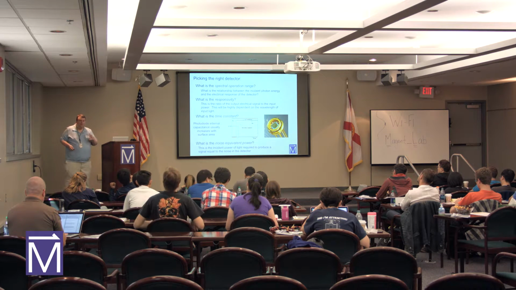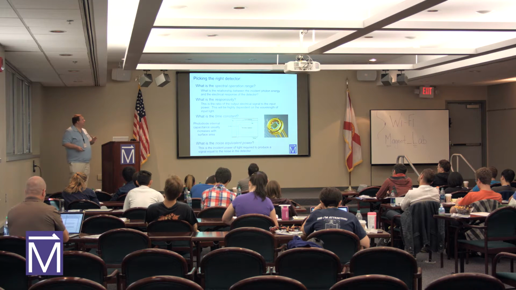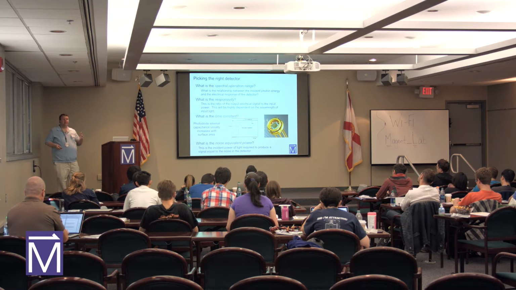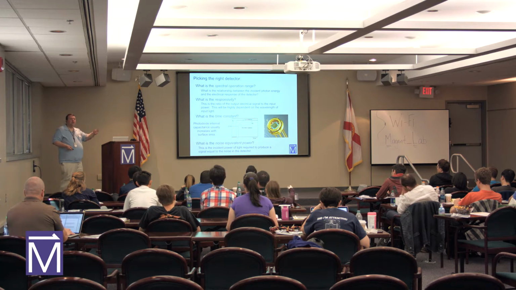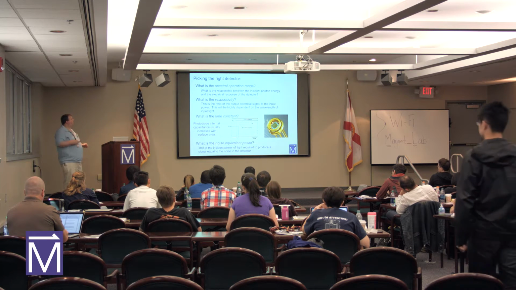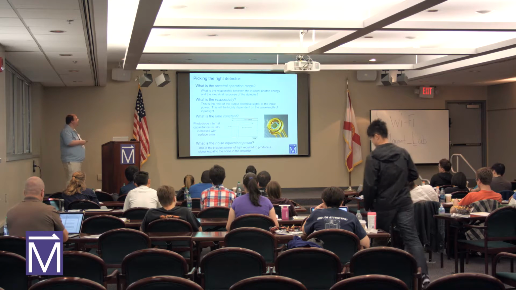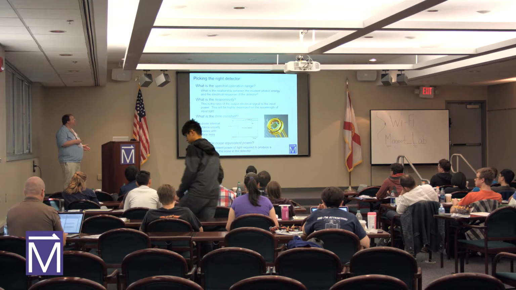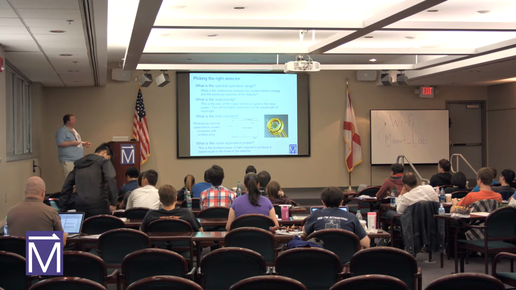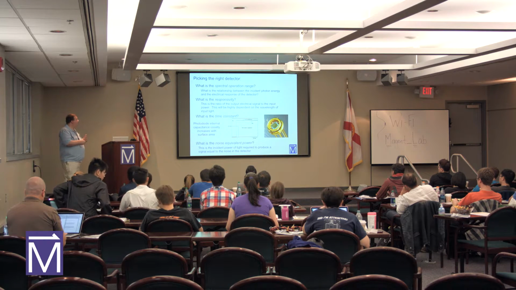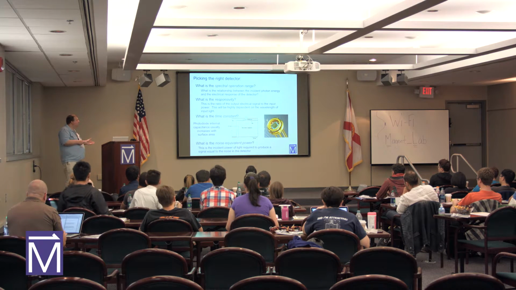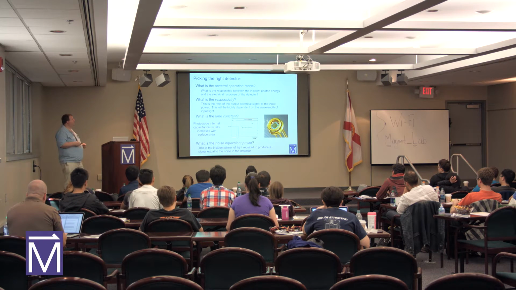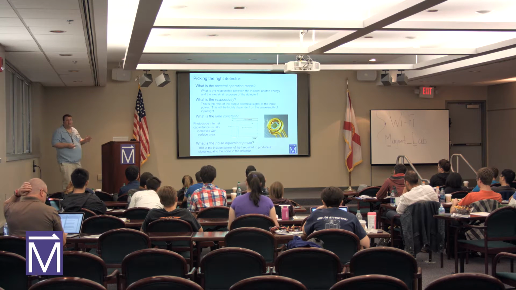All right, so moving on from the spectrograph, let's talk about the detector. What are some questions that you have to ask yourself when picking a detector? Well, what is the spectral operation range? What's the relationship between the incident photon energy and the electrical response of the detector? What is its responsivity? That's the ratio of the electrical signal's output to the input power. And this is going to be highly dependent on your working wavelength.